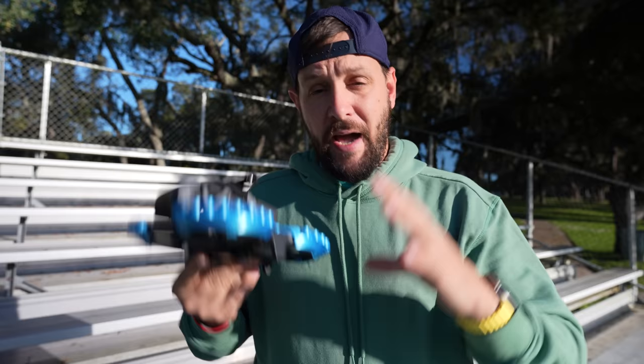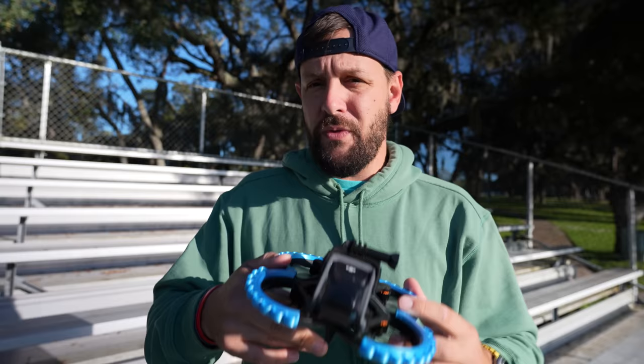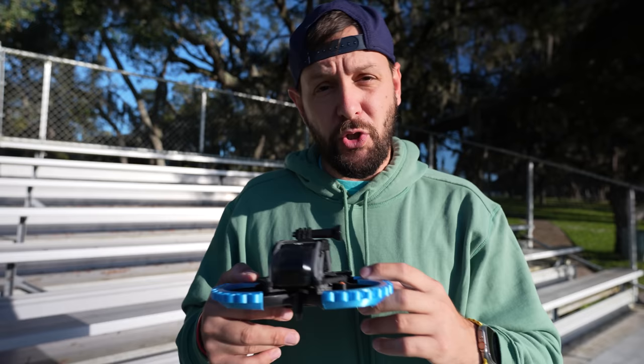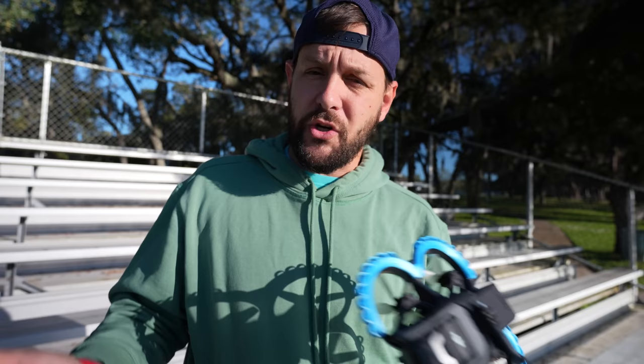I am going to do something a little bit different than what he did, which is fly in the non-stabilized mode — so EIS off, set to wide. That's going to allow me to bring this back into the computer, load it up into Gyroflow, and see where the gyro exactly freaks out. I'm hoping before it crashes we'll have enough time to look at that information, because sometimes when these things crash you don't get that info, but maybe we get lucky and we'll be able to see some gyro information.